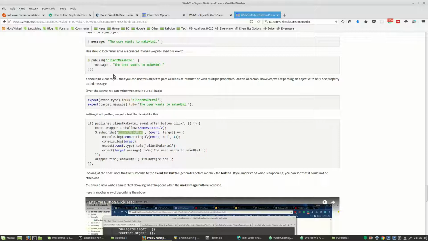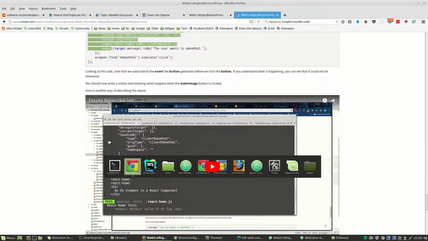If this word and this word don't match, the published event and the subscribe event don't match, then this code would never get called, and the two expects here would never be called, and so the test would never have a failure or a success for that matter. But since it didn't throw an error, it would appear to succeed. So that's really kind of a bug in that code.